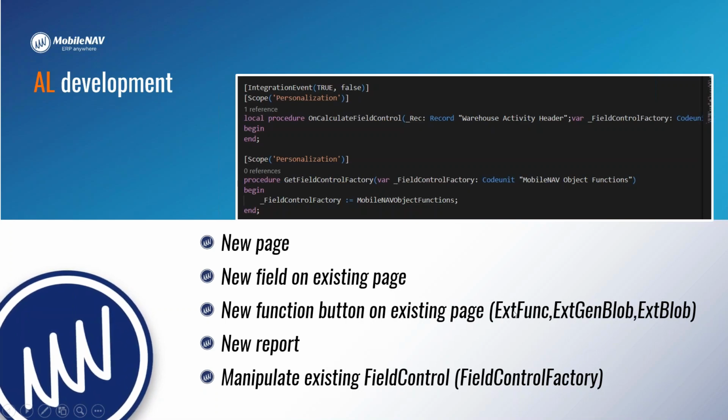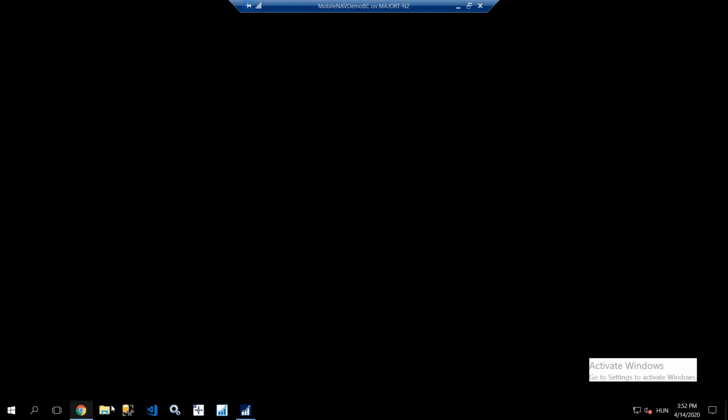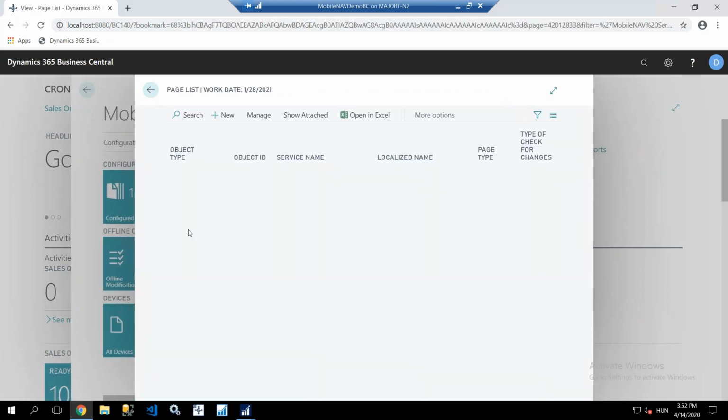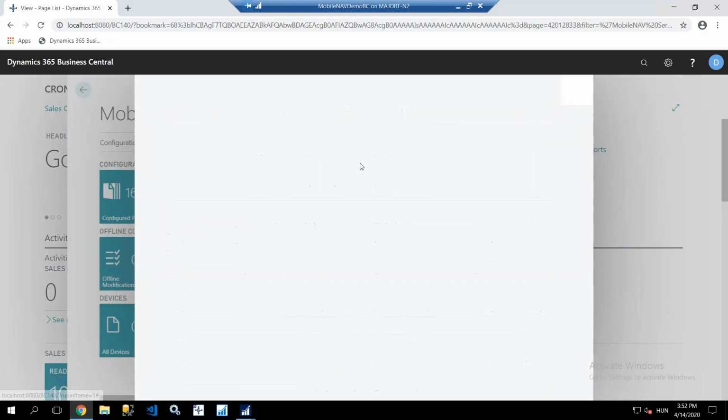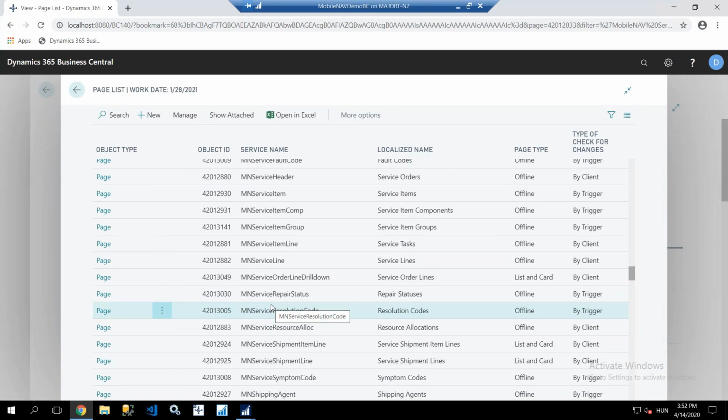You can see that in this slide: we have extension functions, extension generated blobs, and extension blobs. All of these are basically extra functions that we have introduced inside our configuration. So if I go back to our configuration here, and for example, I go to configure pages, and let's select, for example, sales order.